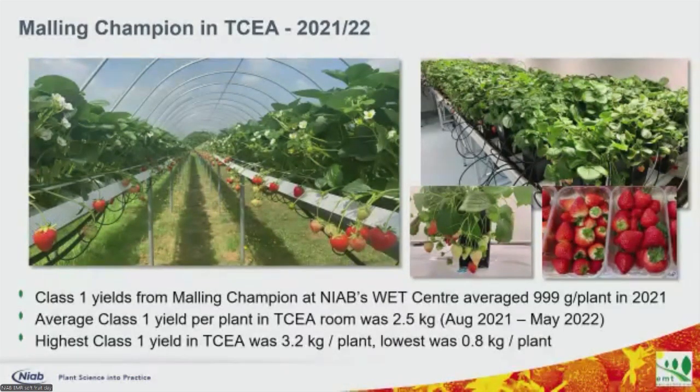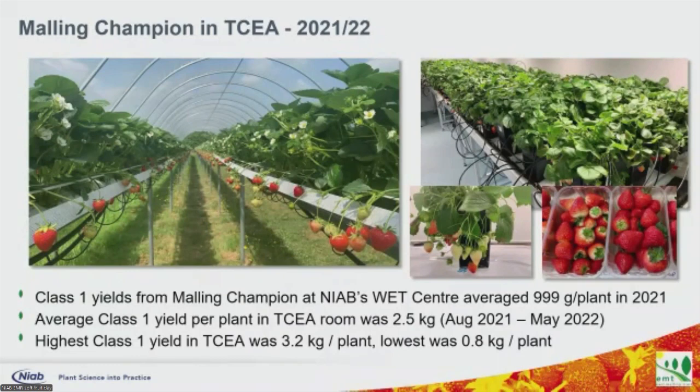What will happen then? What we saw was that the average class 1 yield for the TCA room was about 2.5 kilograms. We need to consider that we probably had extended cultivation because we were not limited in temperature and light, but still the 2.5 kilograms average, compared to 1.2 in previous years, is probably double, which we need to highlight here. So the genetics are there, and we were only able to see the ability of those genetics to express high yield when we had very good management of environment and temperature, and all the managing practices.